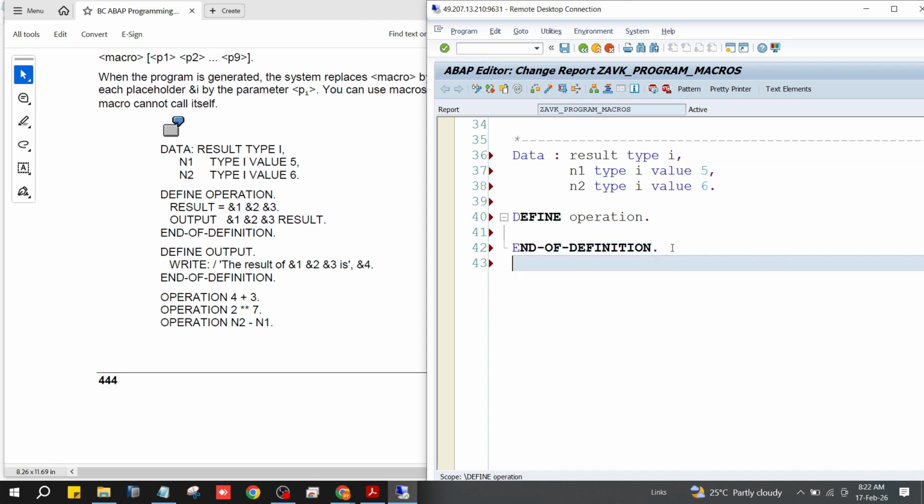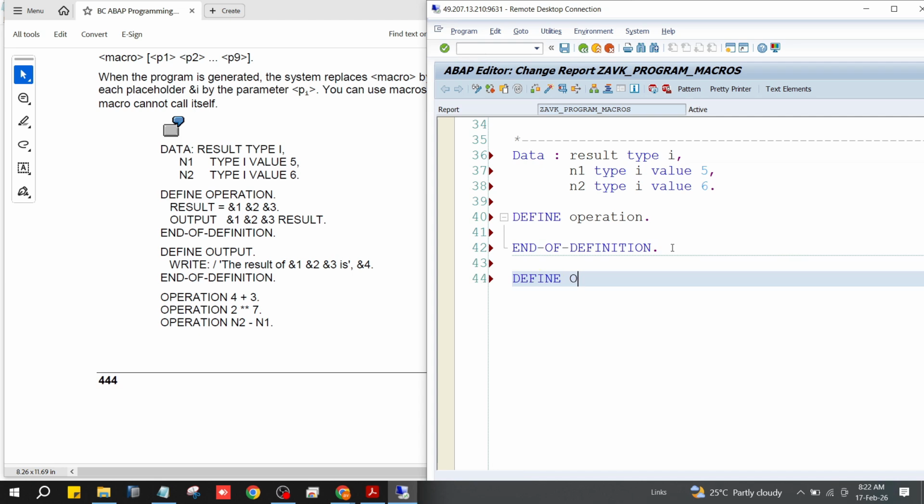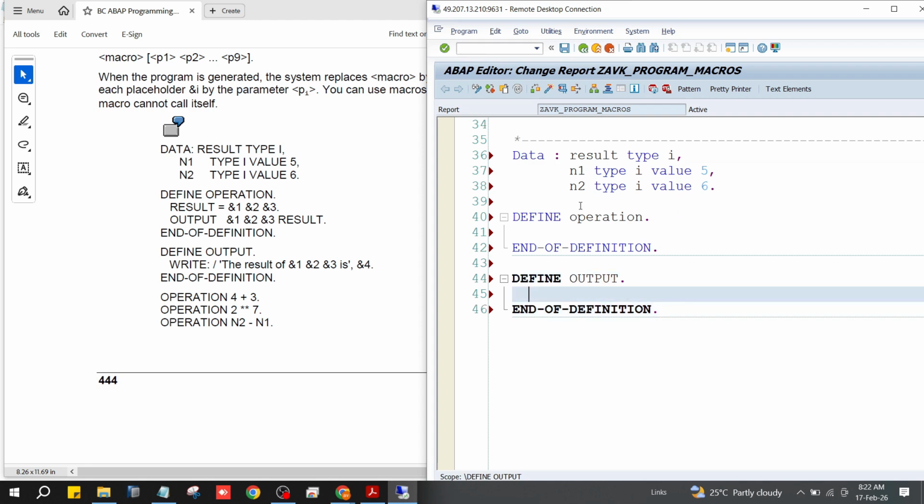There is one more macro: define output, and end of definition. This is the second macro. If you go here, result equals placeholder 1, placeholder 2, placeholder 3.